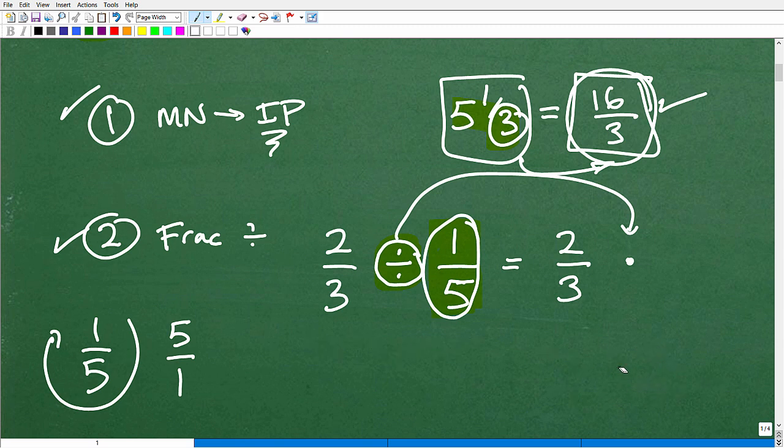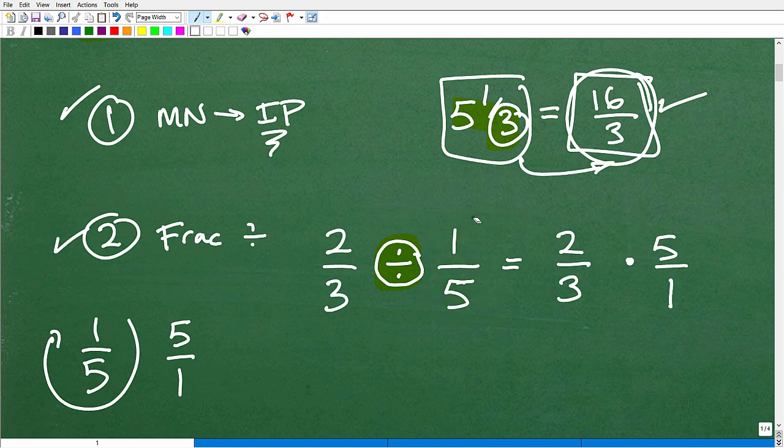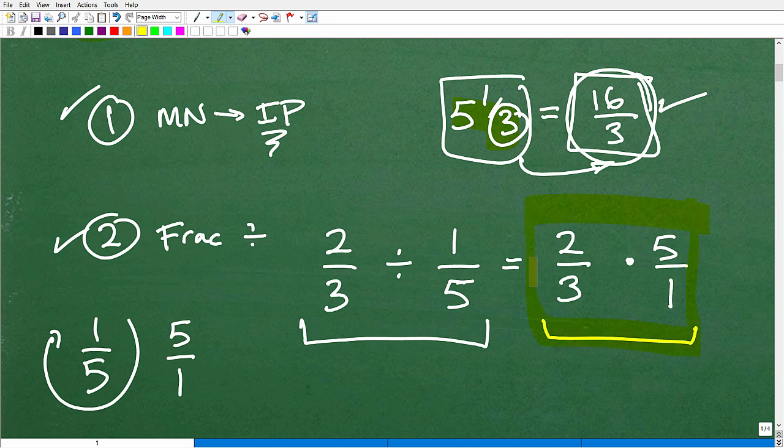So let's go ahead and do this now. Here, I'm going from division to multiplication, and I'm going to flip this. Boom, 5/1. Now let's stand back and look at the situation. I have 2/3 divided by 1/5. That is the same as 2/3 times 5/1. And this is the problem that we're actually going to do our calculations with. These two are equivalent. We're dividing these fractions, we're going to get the answer for the actual division of it, but we're just using multiplication to get there.